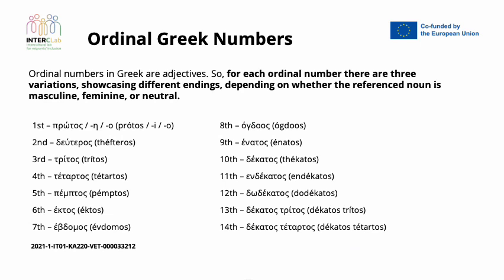Okay, let's move on to the next chapter for today's lesson. And it is what we briefly mentioned before. We're going to briefly go over what we call ordinal Greek numbers. So how do we denote the row or the order with which people, things, places come in? So this is what we're going to be going over now. Let's briefly read the text here. It's something that I told you about previously when we were talking about the thousands.